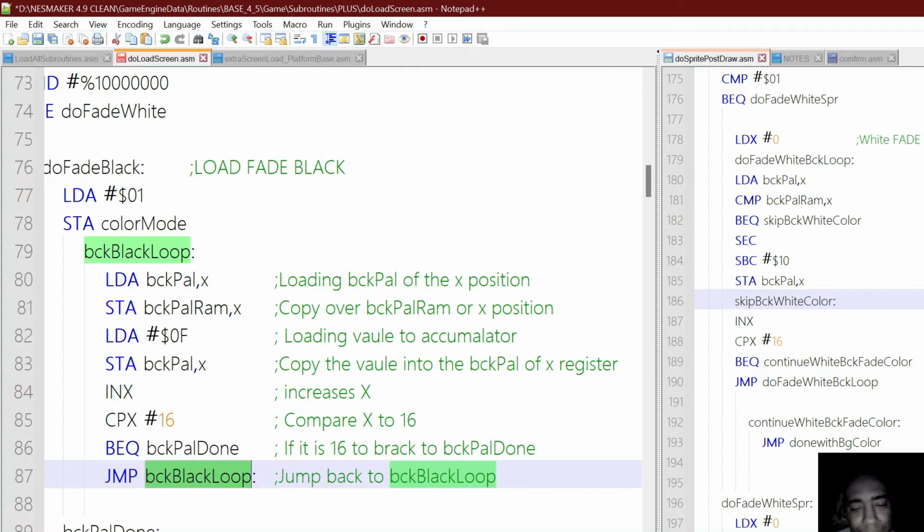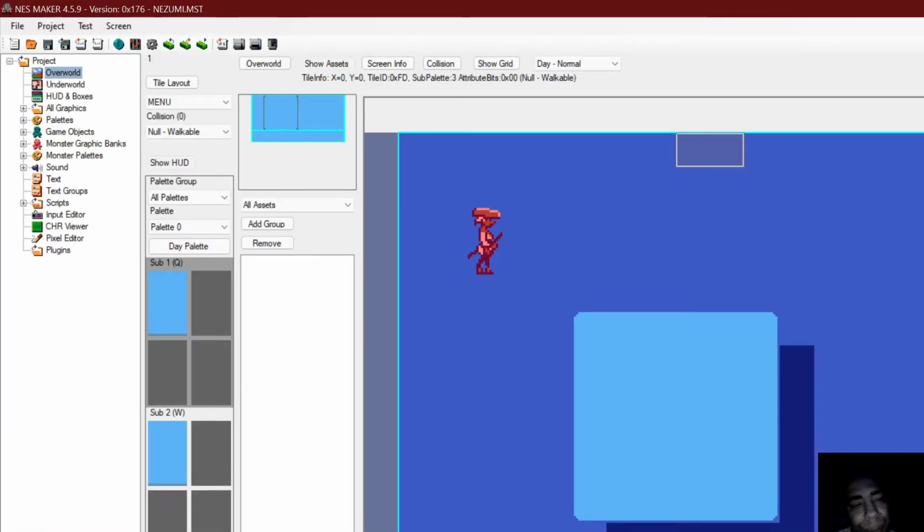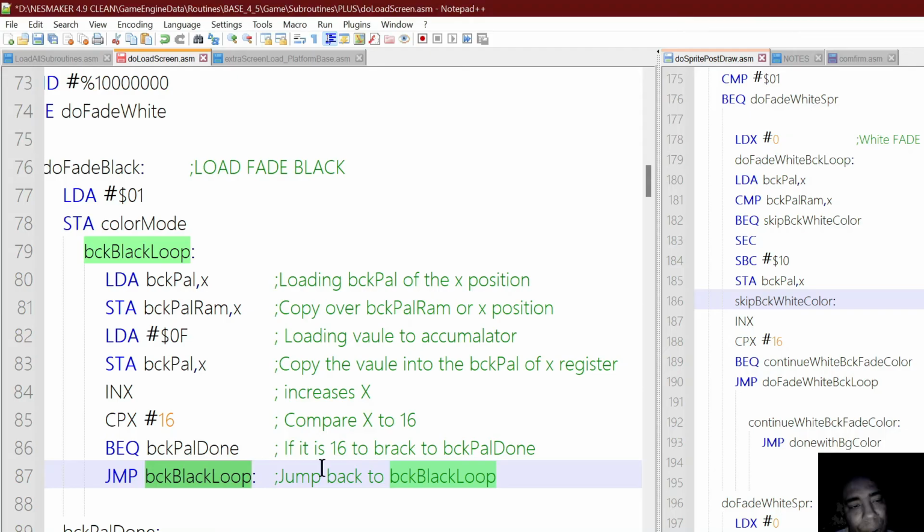There is 16. Well, there's only 13 colors, right? You got the 4 here, but the backgrounds are the same. But it would be too much to code different variables to skip and stuff. So it makes it much easier, which is what Nesmaker does by default, to just load all 16 in here. So you can just write this nifty small thing right here.